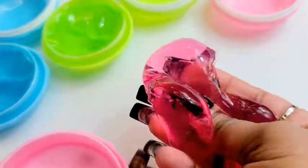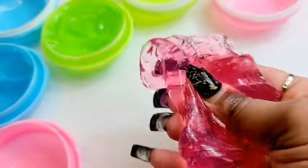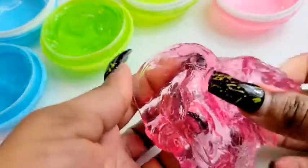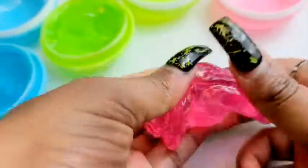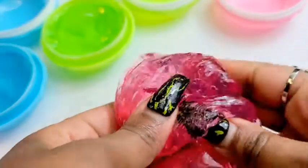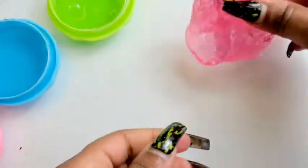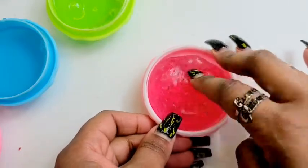We're going to start off with the color. It's so clear. So pretty. I just love the color of this. But guys, the more and more I played with it and the more I stretched it, the tougher it became. This was really tough to maneuver. It didn't stretch much. And no scent. It was nice and pokeable, as you can see. I was able to poke it, but no stretch.